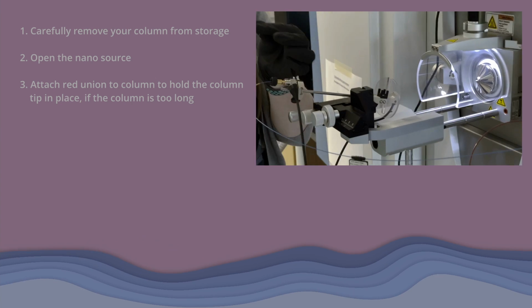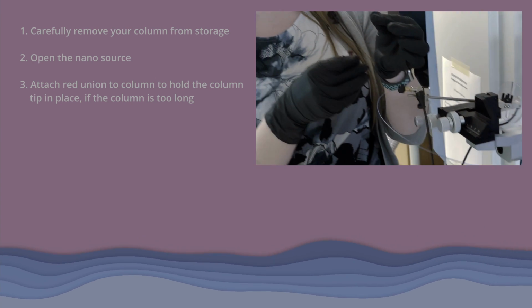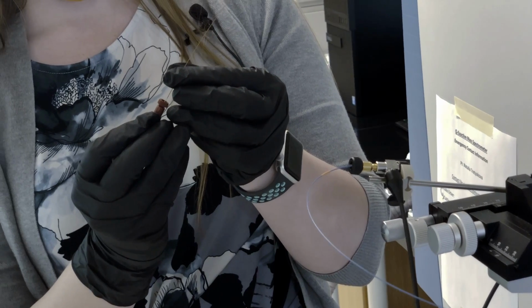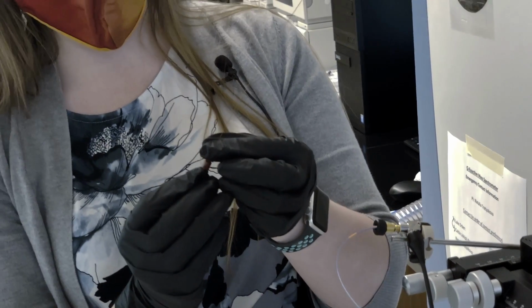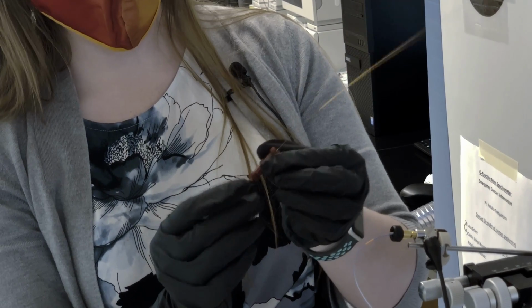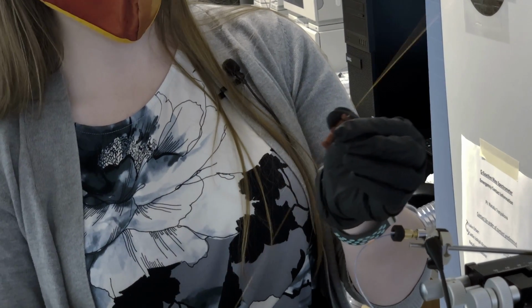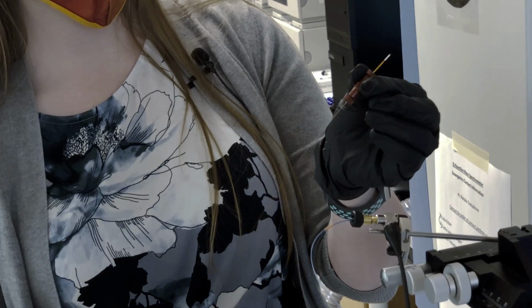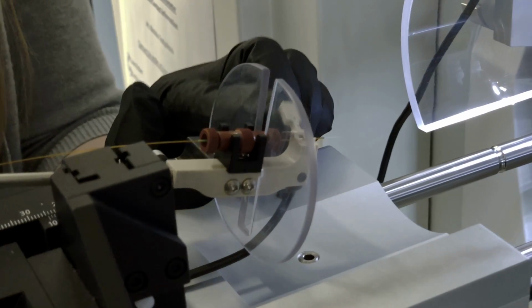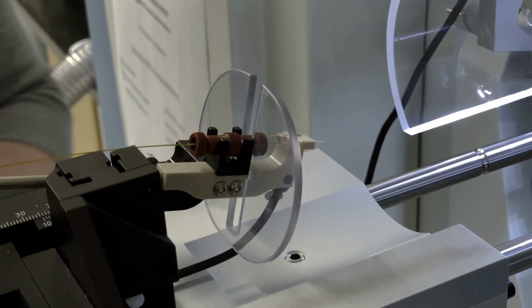This red union goes on close to the tip of your column to hold the tip of it steady. So very carefully insert the end of your column into the union and pull it through. This then sits here to hold the column steady, and that's closed over the top of it.